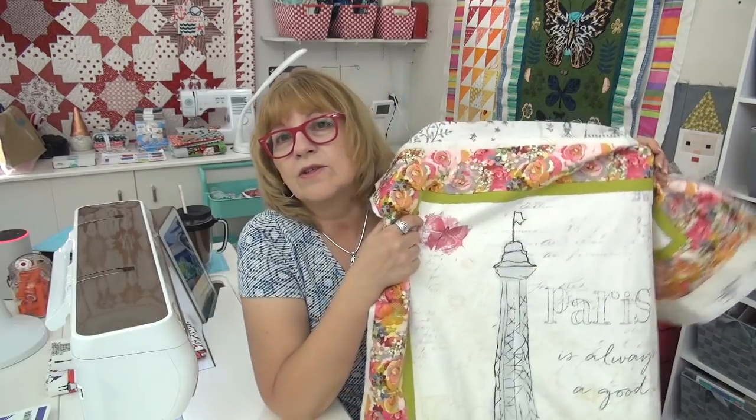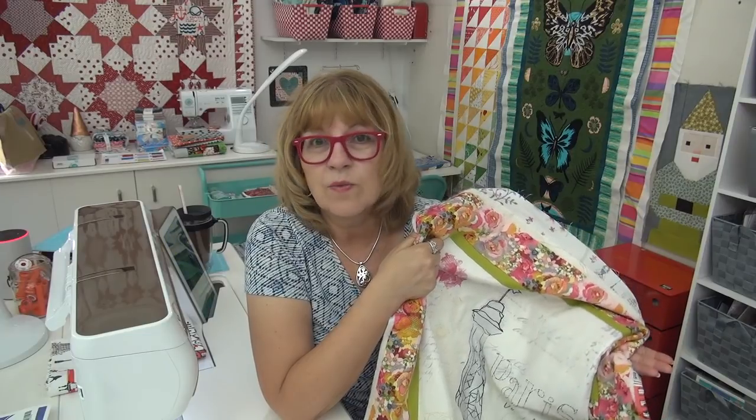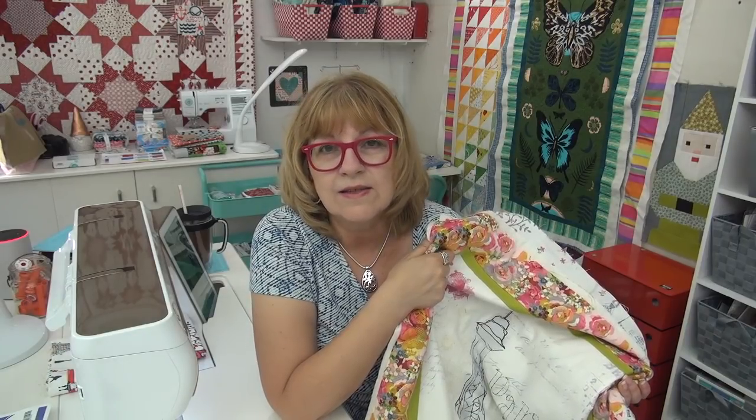And so it might be a dark backing, it might be a light backing. It just depends on what I think matches best. Now this is a wall hanging, so generally I don't really care what's on the back because I am putting it against the wall, never to be seen again. So it could be solids, it doesn't really matter.